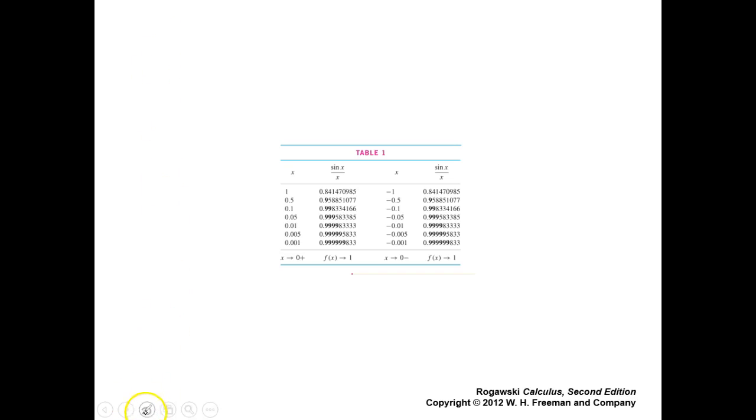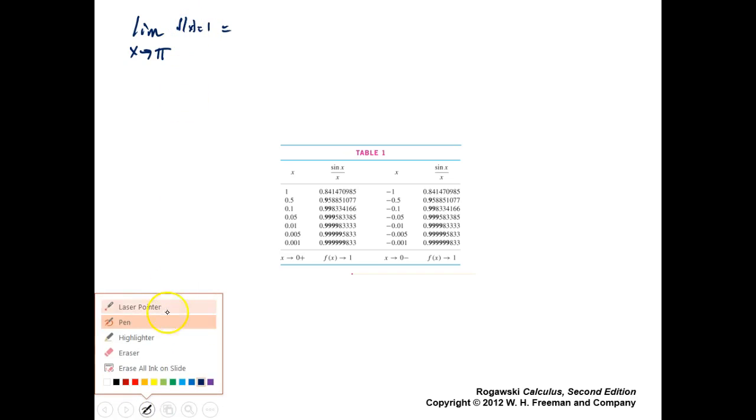Let me get my pen color changed. Okay. What is the limit? Oh, yeah, I'm sorry. I need to turn that on and then I get to talking. There it is. Okay. This one is, what is the limit of f of x is equal to 1 as x approaches pi? I've basically written down the answer. I didn't mean to.